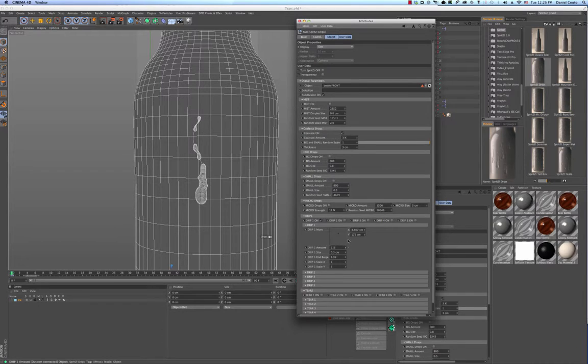And here we can change the amount of drip, the size of the drip, the little bulge on the end. You can make that bigger or smaller. And you can scale the waviness of the drip and the length of the drip. So there's quite a lot of features there that will get you moving.